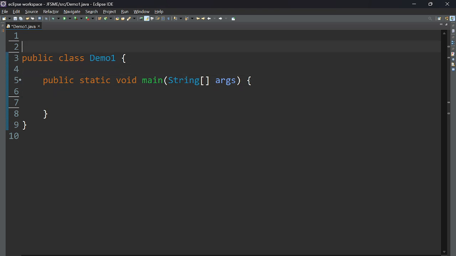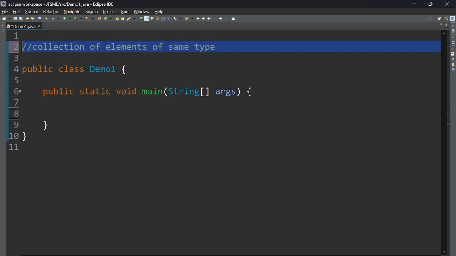So by definition, what are arrays? First of all, it's a class type data type, and array is a collection of elements of the same data type. When we say a collection of elements of the same type, there are two types of collections actually. One is homogeneous collection, the next one is heterogeneous collection. A homogeneous collection is one where the collection is of the same type of object. Heterogeneous collection is one where it's a collection of different types of objects. So arrays can be considered a homogeneous collection.